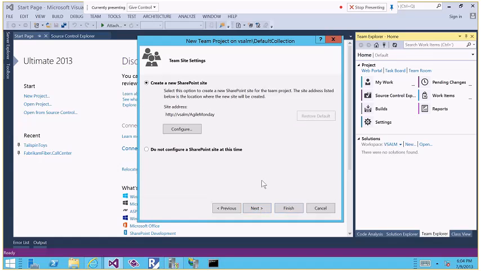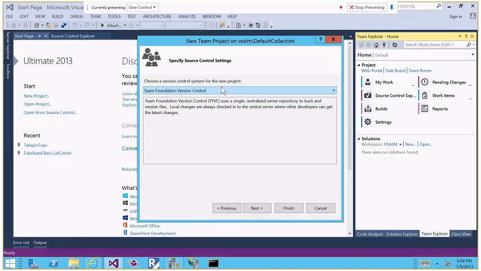Here it's going to ask you if you want to include the SharePoint accessibility for this project. In this case, I don't want to create any SharePoint portal, so this specific project is not going to have SharePoint available. I click on Next. Now it's going to ask you for the version control system. By default, you will choose Team Foundation version control.